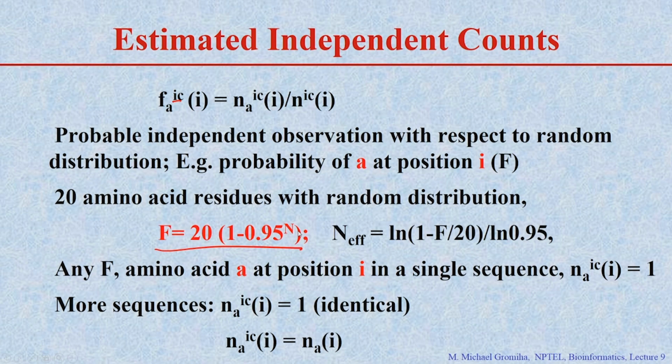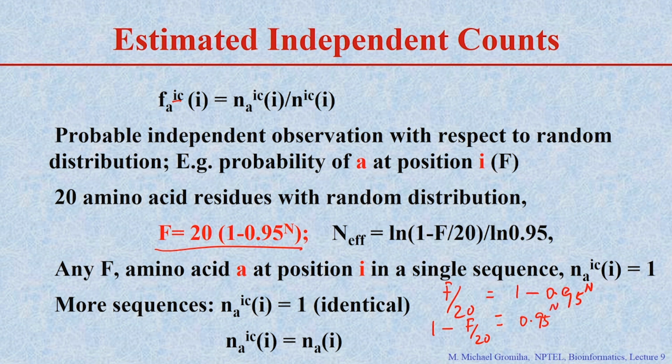So from this you can calculate the effective n. You have the actual values and you have the random values, and you can fit with some function, right. In this case you can fit with this n as n effective. So use this equation, then change it to get n effective, right. You move this 20 here, that means f by 20 equals 1 minus 0.95 to the power n. In this case, 1 minus f by 20 equals 0.95 to the power n.